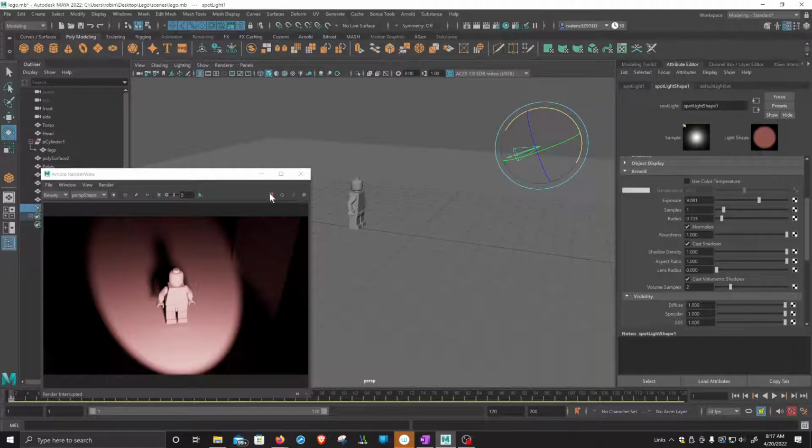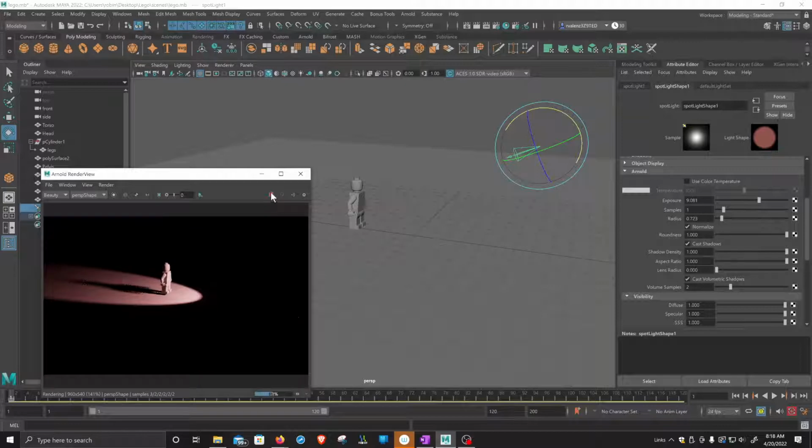So usually if you think about a light, you either have an LED light or the headlights on a car, and the light source is really small. But then after that there is like a lens, or a lamp on a post, where you have the little tiny light bulb inside, and then a piece of glass on the outside. So I can't really see that in here because there's no humidity in this scene or any kind of atmosphere. So I'm going to add a little bit of atmosphere so you can see what I'm talking about.